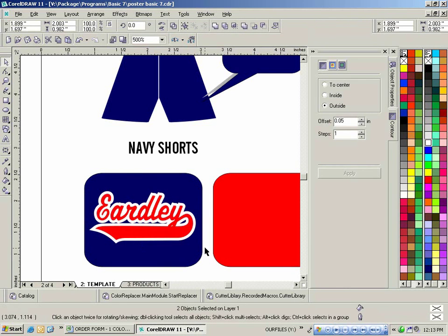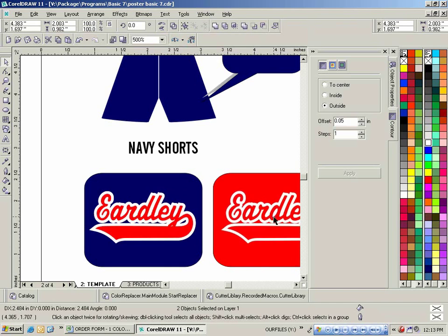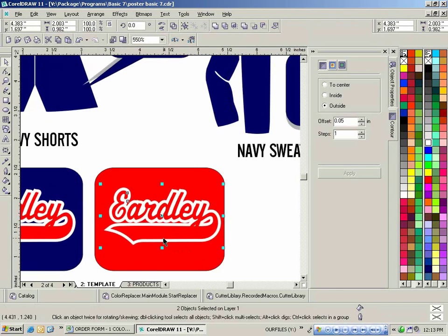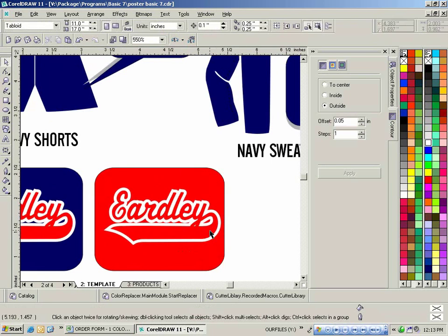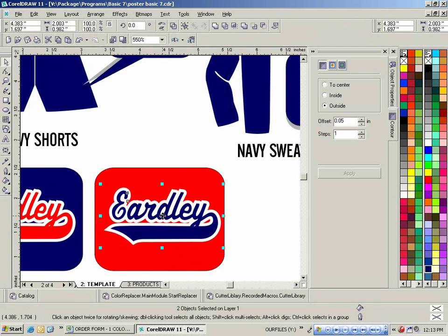Likewise, on the red product, they're getting the same logo. And watch for this, because sometimes it will be a different logo depending on the color. However, it's going to be navy on the red. I'm just going to center that.